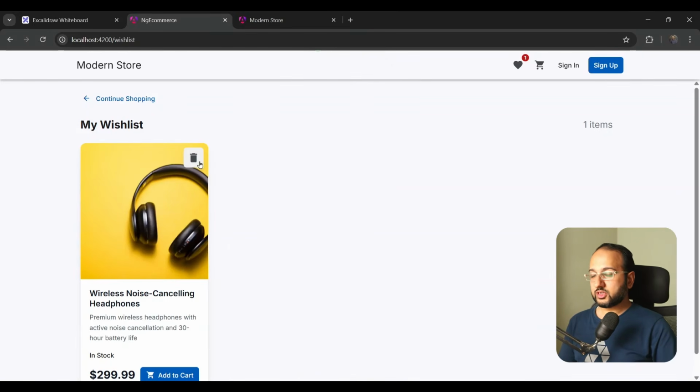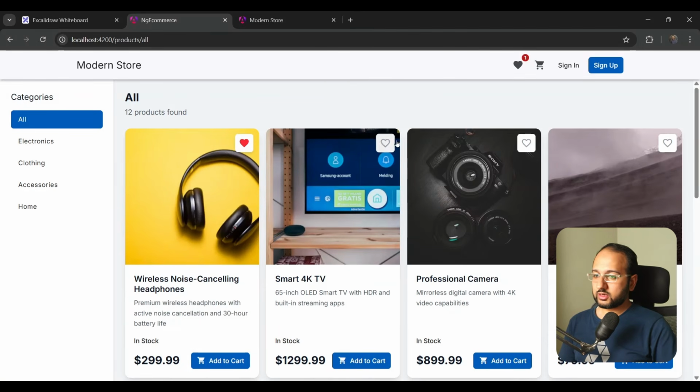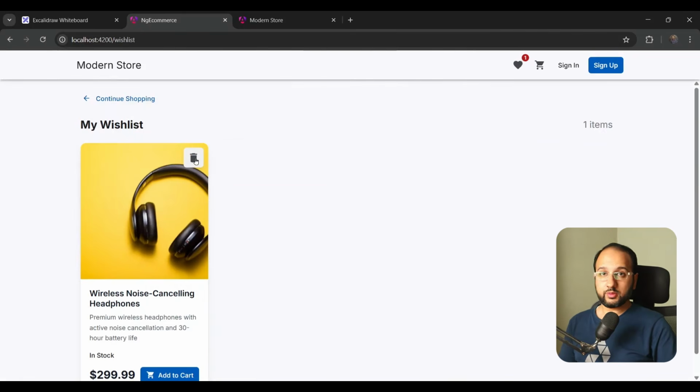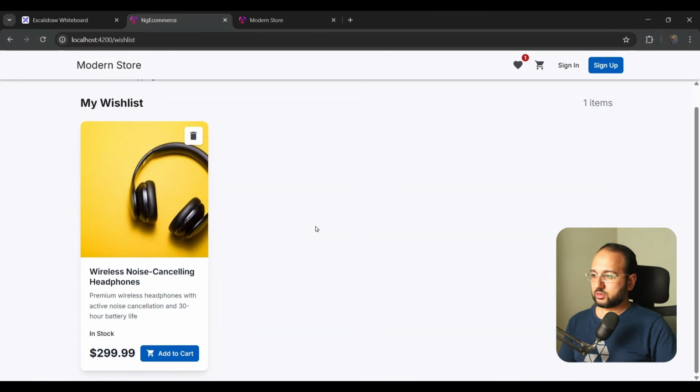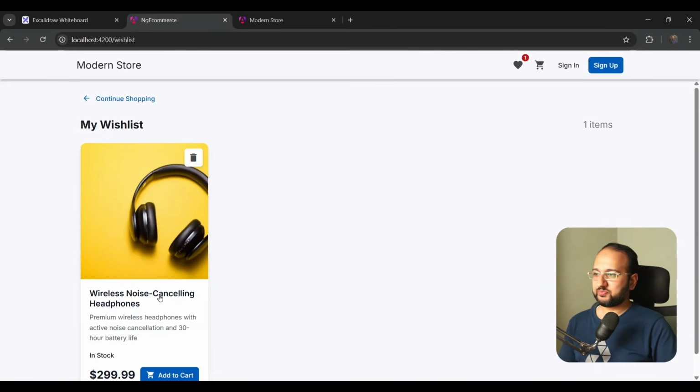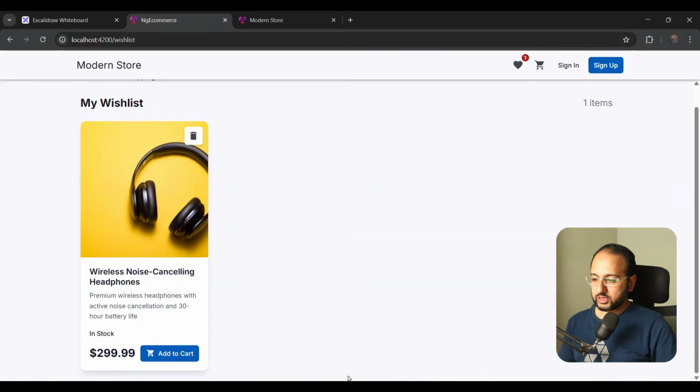So we have a different button and we also have different functionality than this button, because this toggles the behavior and this uses another behavior. All right. And all from the power of content projection, because we can send in a button inside of this while keeping everything else the same. Great. So just one last thing we need to do is add a button at the bottom here to clear the wishlist.